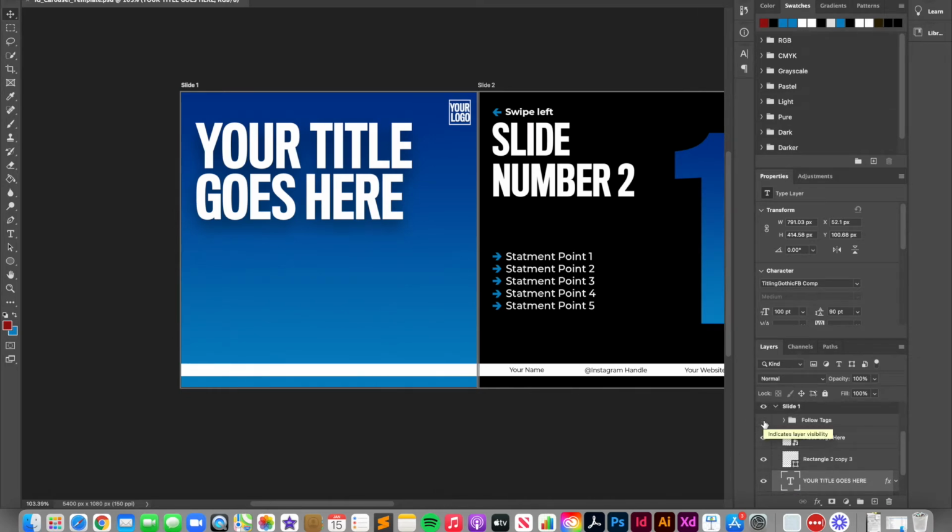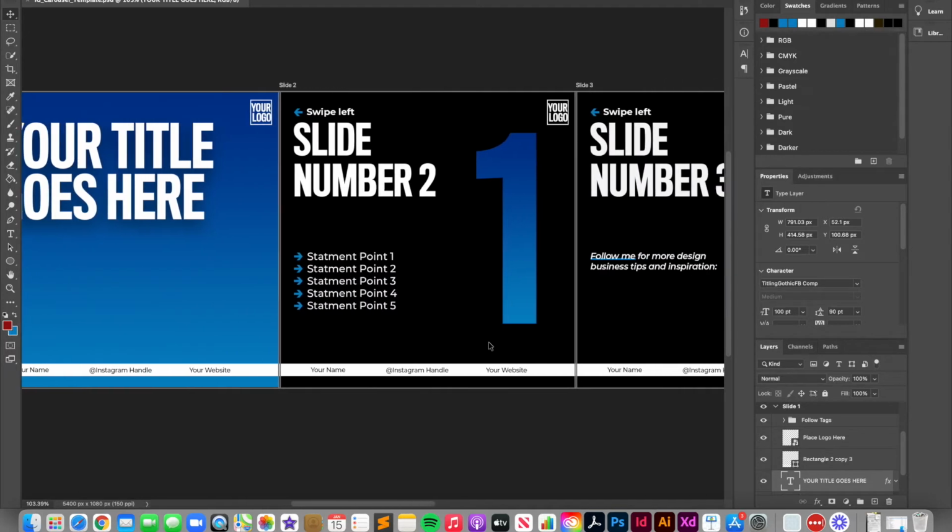If you want your tags, your Instagram handle or other information down there, you can. If you don't, it's your choice. I did that to make things easier. Same thing with the logo up there in the top corner, to utilize the branding. But again, this is just a simple template for what I use with carousel slides.